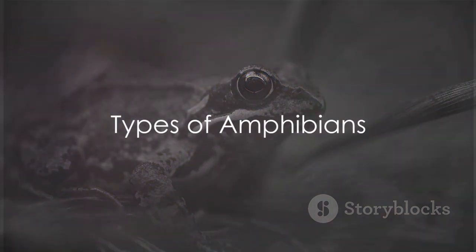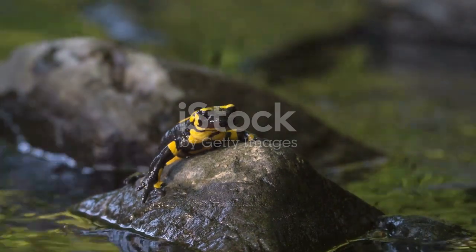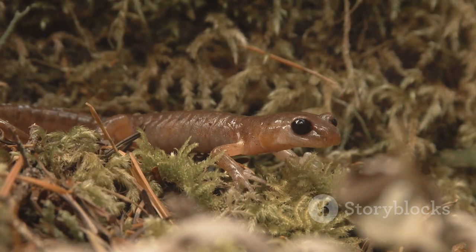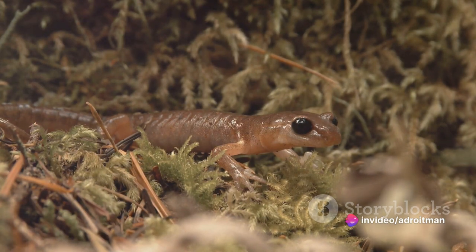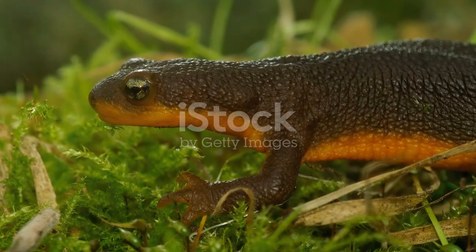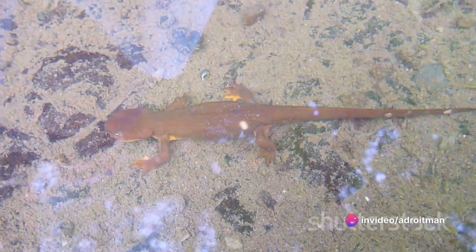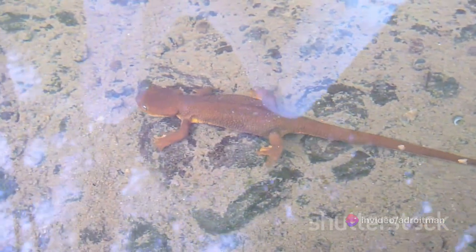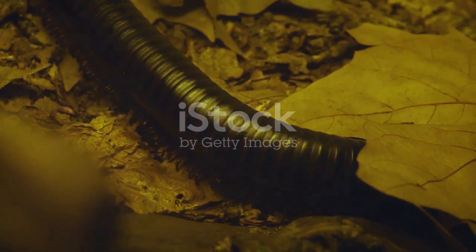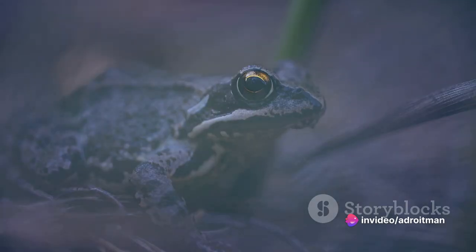There are many different types of amphibians, not just frogs and toads. The world of amphibians is full of interesting creatures. Let's meet the salamanders. These cool creatures can be found in various sizes and colors — some are as small as your little finger while others can grow as long as a yardstick. And they have the amazing ability to regrow their lost body parts. Now, let's visit the newts. Newts are kind of like the cousins of salamanders — usually smaller and with rougher skin, and they too can regrow lost body parts. There's also a group called caecilians, the most mysterious of all amphibians. They look like big, shiny worms and mostly live underground.